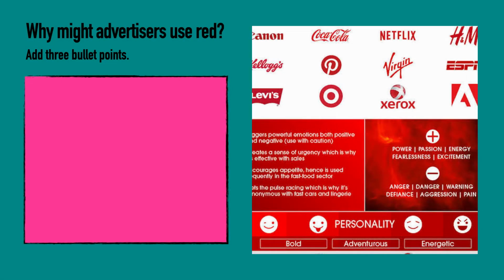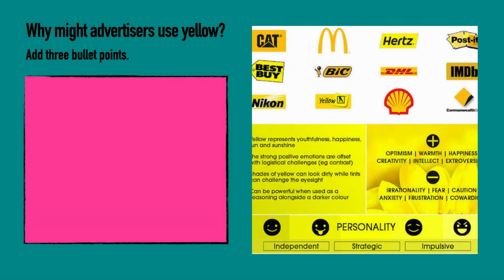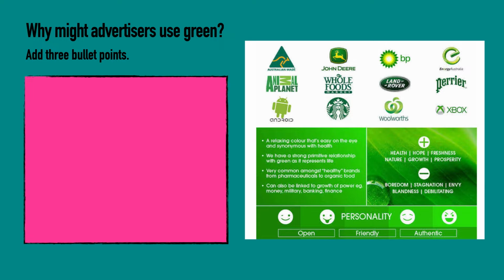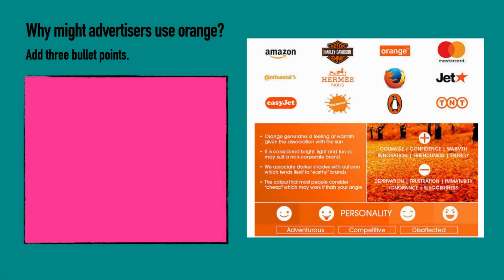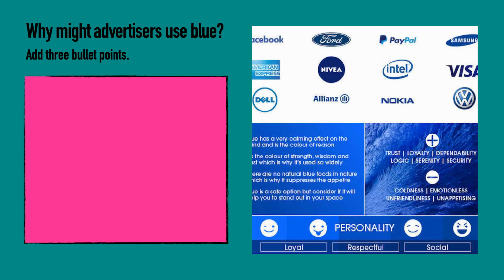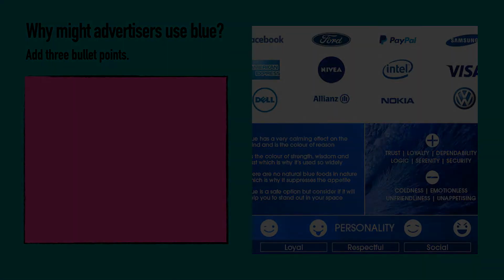So basically, for each slide in your OneNote, you will be asked to put down just 3 bullet points. So there's loads more reasons, but I just want you to have 3 quick bullet points to show why advertisers use a particular colour in their adverts. And I really just want you to have a think about it, because I don't know if you've noticed before that there's certain colours that are always used again and again by different advertisers advertising different products or different services, that's what I'm trying to say. Okay?